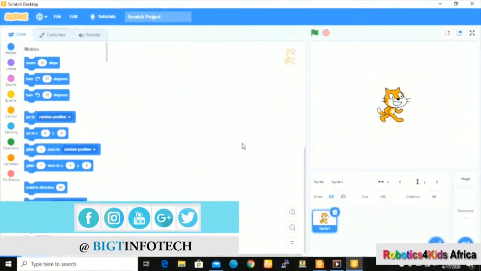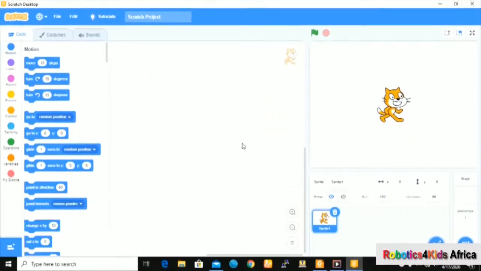Hello guys, today we'll be learning how to animate a name. It means we're going to pick a name, whatever name we'll pick. We'll be adding some graphical effects like changing up the colors, adding sound to it, adding movements and the rest of it. So the first thing we'll do is to decide on the name we want to use. I'll be using a name with three letters in it.